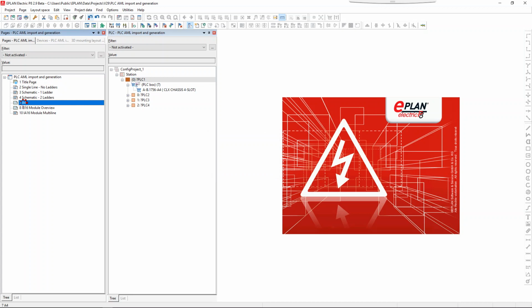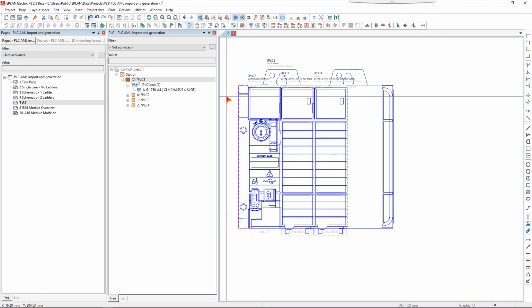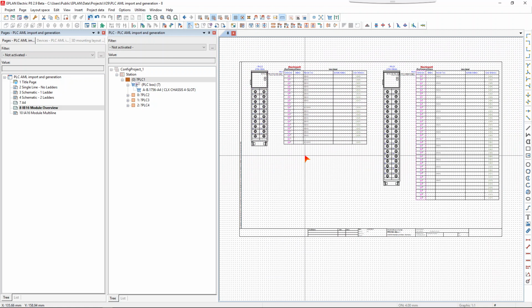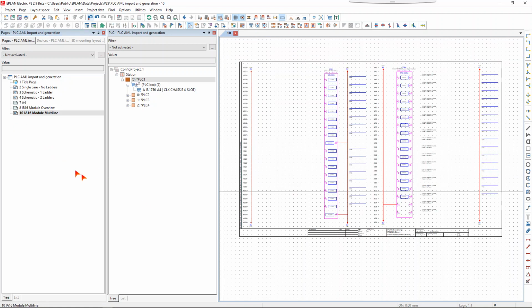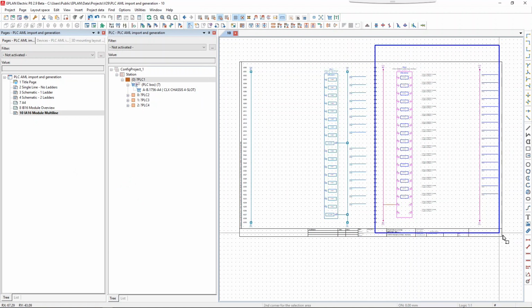And here we have it. On page 7, we've got our rack layout with the PLC chassis, the 3 cards. Here we've got our module overviews, so we can see the two cards, the input and the output card. And here we've got the schematics with the input card on one ladder and the output card on the second ladder.